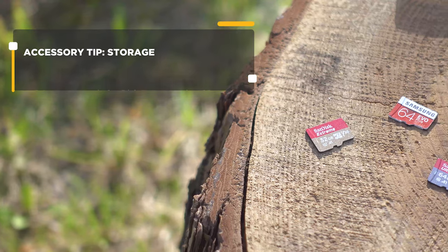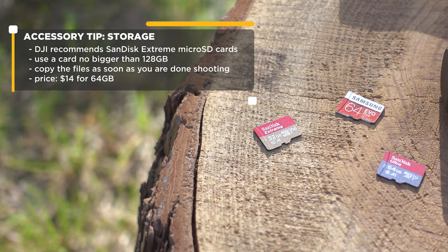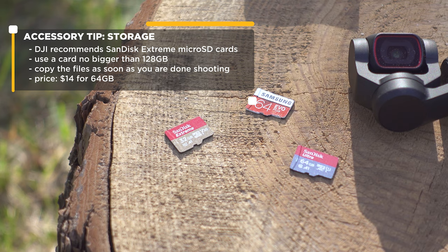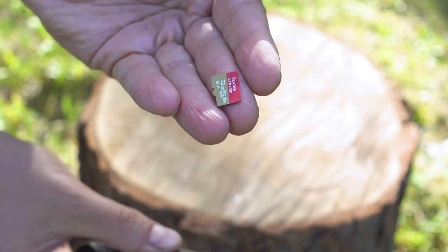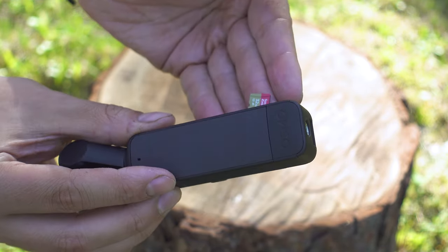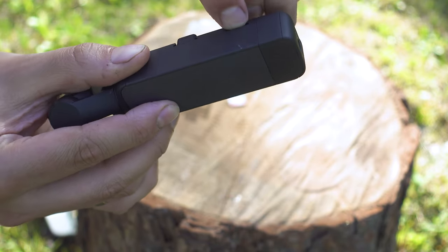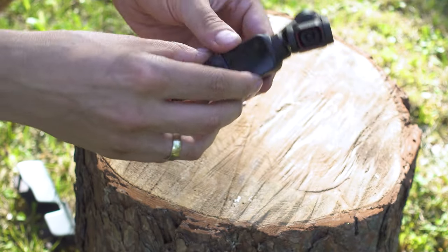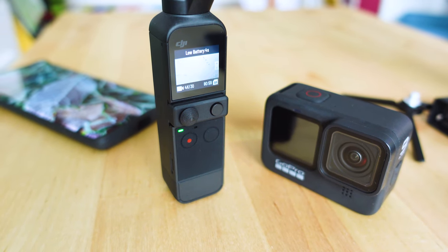Before buying anything else, make sure to have the right kind of storage. DJI usually recommend using SanDisk Extreme series. While they're really reliable and fast microSD cards, there's luckily nothing too extreme about their pricing these days. I would avoid going for something bigger than 128GB because otherwise you risk becoming lazier, and if the file system fails or the card breaks, which is very unlikely, you're going to lose quite a lot of footage. I usually go for the 64GB variations — it's more than an hour worth of recordings in the highest possible bit rates.